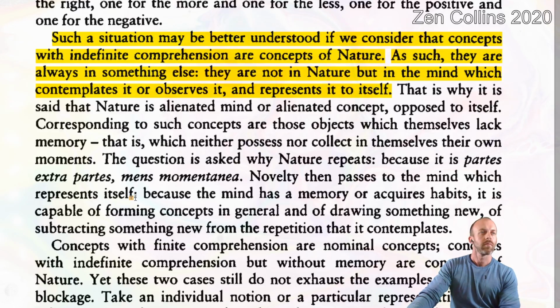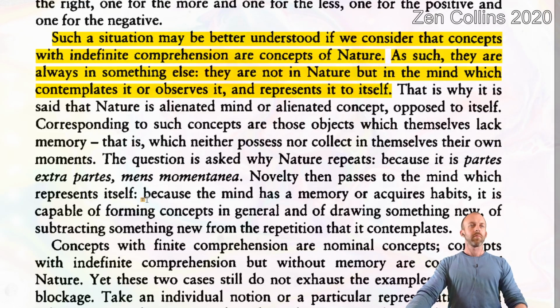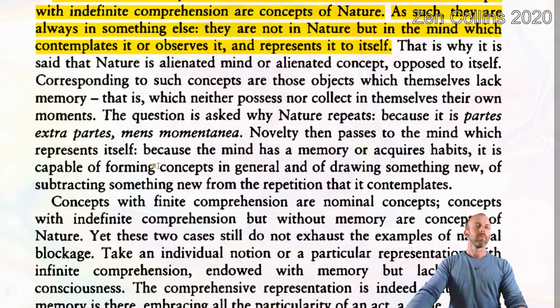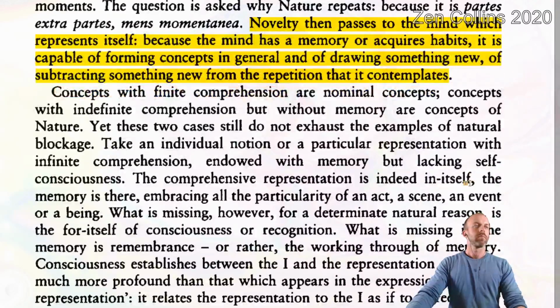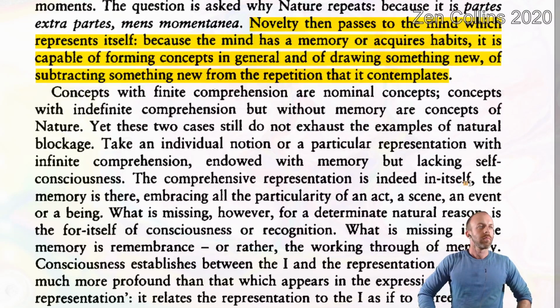The question is asked why nature repeats, because it is parts extra parts. Mens momentanea. Novelty then passes to the mind which represents itself, because the mind has a memory or acquires habits. It is capable of forming concepts in general and of drawing something new, of subtracting something new from the repetition that it contemplates. Concepts with finite comprehension are nominal concepts. Concepts with indefinite comprehension but without memory are concepts of nature.